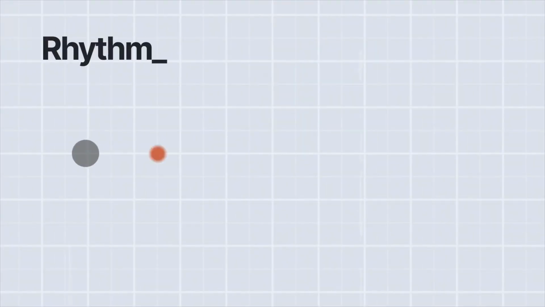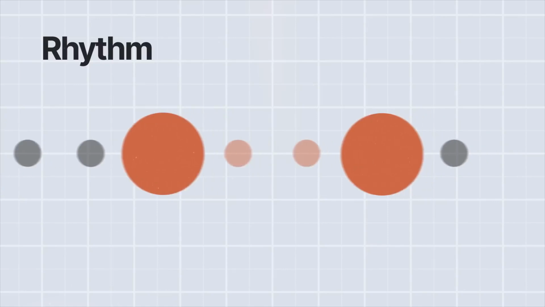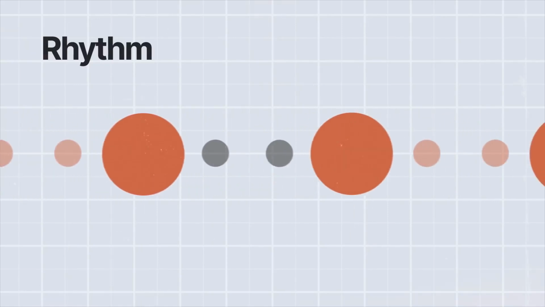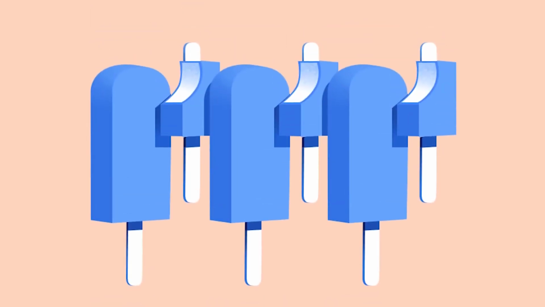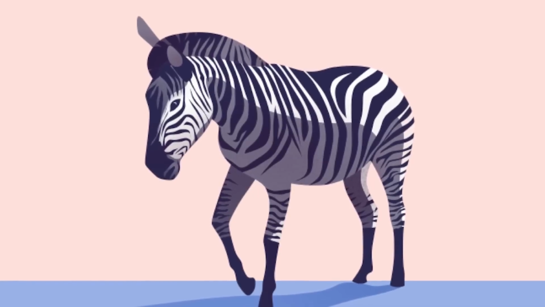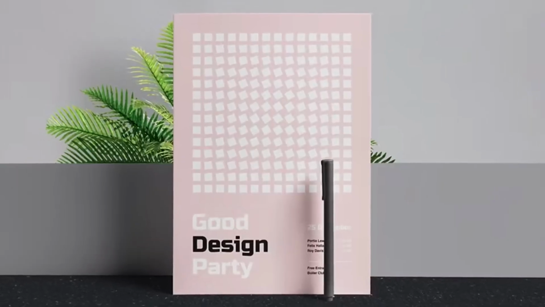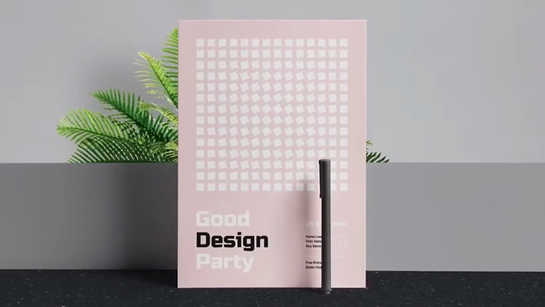Next, we have rhythm. Rhythm is the visual tempo of a combination of elements when used repeatedly and with variation. It gives the feeling of organized movement. Rhythm is a principle of design that is usually hidden in works of art, and it is not as obvious in design principles or design works.